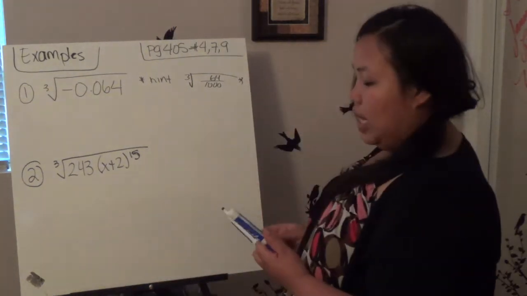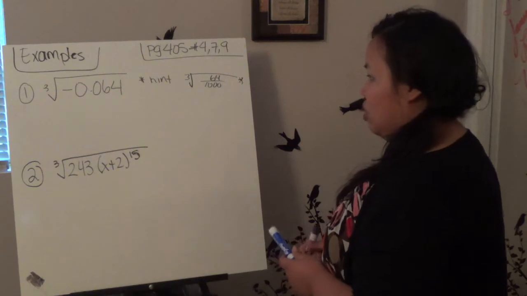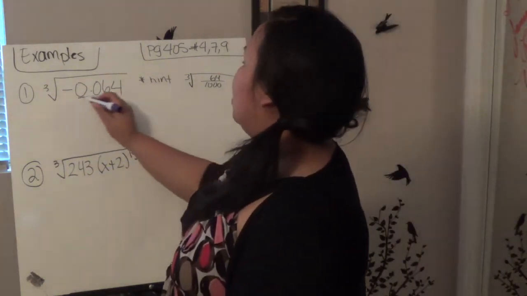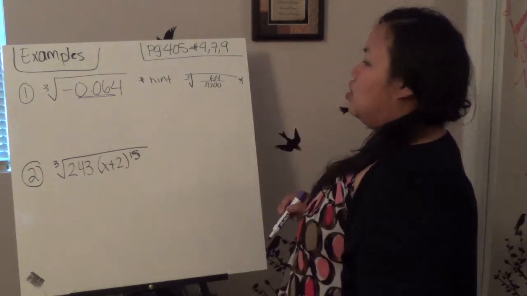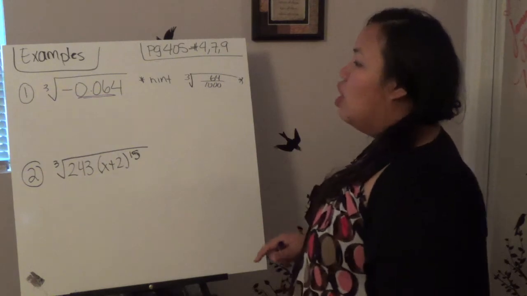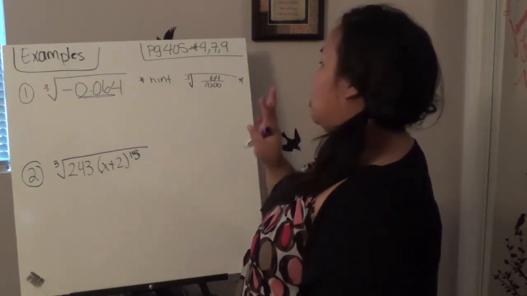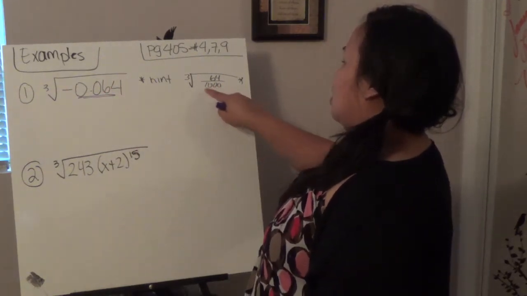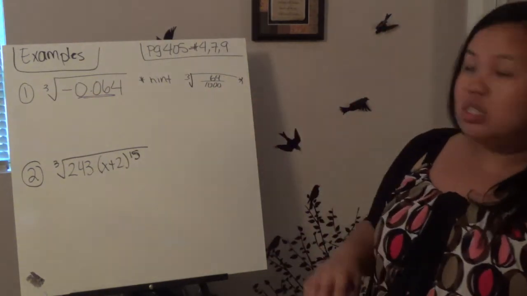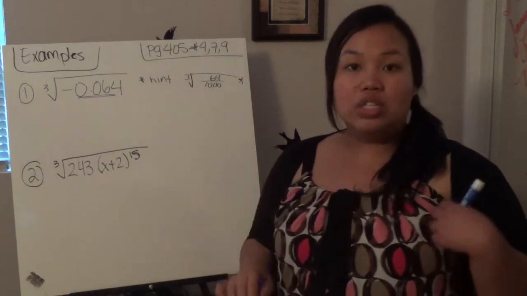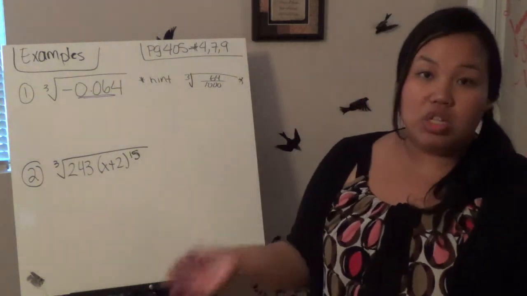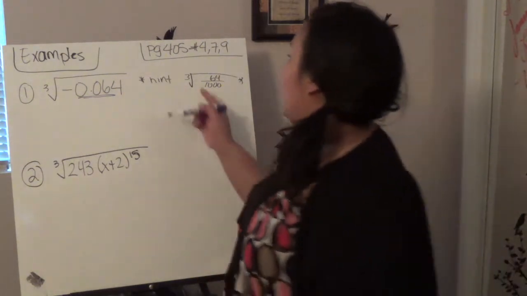Alright, so in this case we have this nasty decimal, right? A hint when you have a decimal like this is I can put it into a fraction. 0.064 is the same thing as 64 over 1,000. All I need to do is count how many places. That's 3 places. So I put 3 zeros and that's 1,000. So it'd be 64 over 1,000. Just check. 64 divided by 1,000 is 0.064. As long as I don't change the value, I can change it into a fraction or into decimal however much I like. So we're going to work with this.